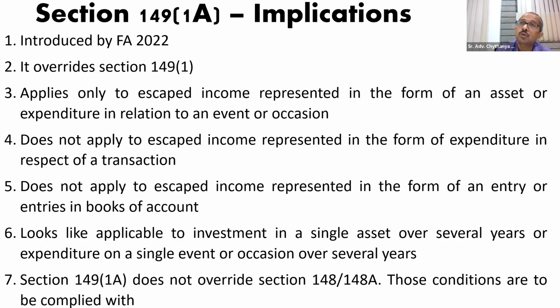148AB, the prior accrual that was required during 21-22 is not dispensed with. This is something which I've already discussed. And then they said the AO will have to furnish the information within 30 days. You have to respond within 14 days. And then the AO will have to pass an order under 148AD with the prior approval of the specified authority. Then go ahead and issue notice under 148 if so warranted.